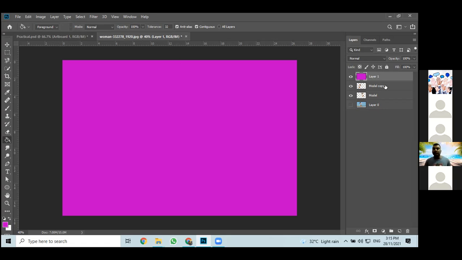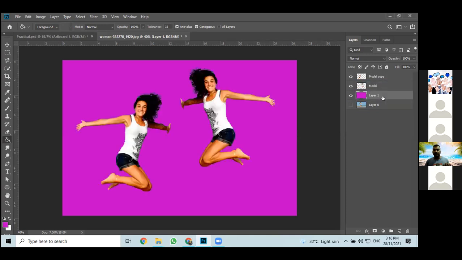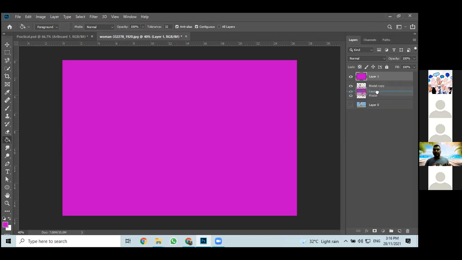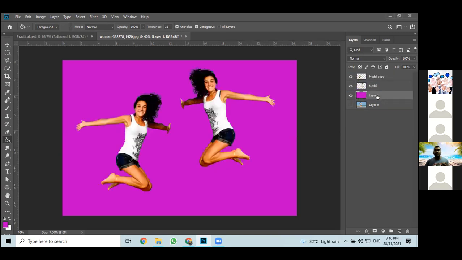It's hidden because your layer one is already cut across, it's already taken over your model. So simply drag your layer from top, just simply bring it down.